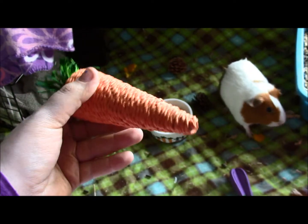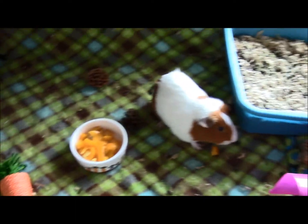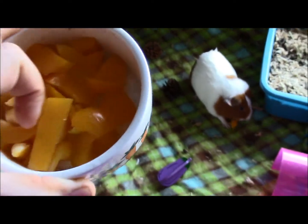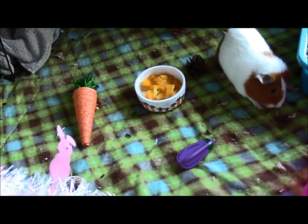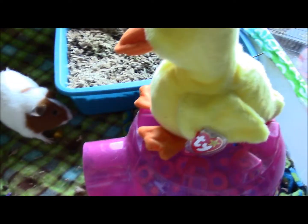They've got one of their new corn husk and sisal carrot chews that I just put in the cage an hour or so ago to see if they'd like it — they haven't shown any interest yet. They've got a little eggplant, some acorns, and they're even eating out of their spring bowl which has carrots and radishes, and inside is yellow bell pepper which they get a couple days a week. It's really expensive — two dollars and fifty cents a pound, so it's like a dollar ninety-nine just for one bell pepper.